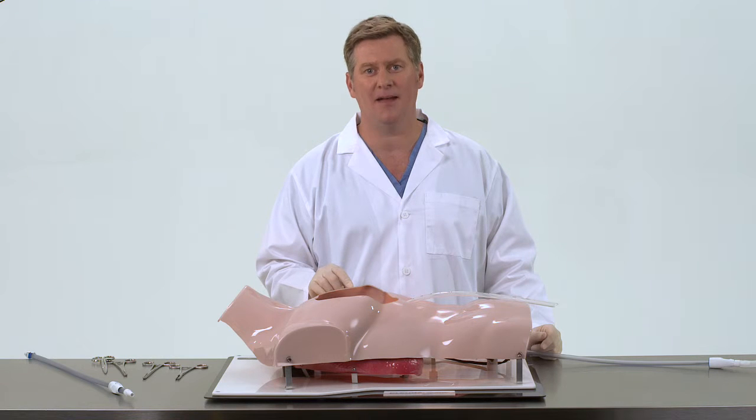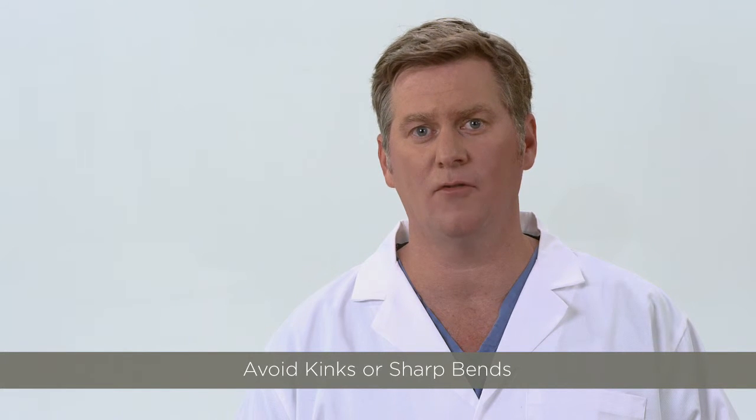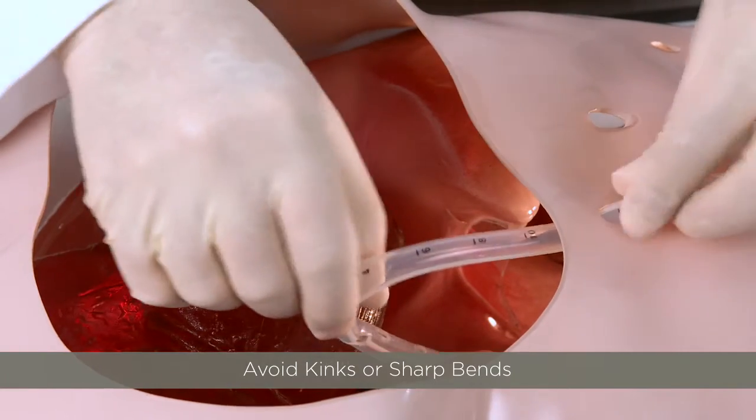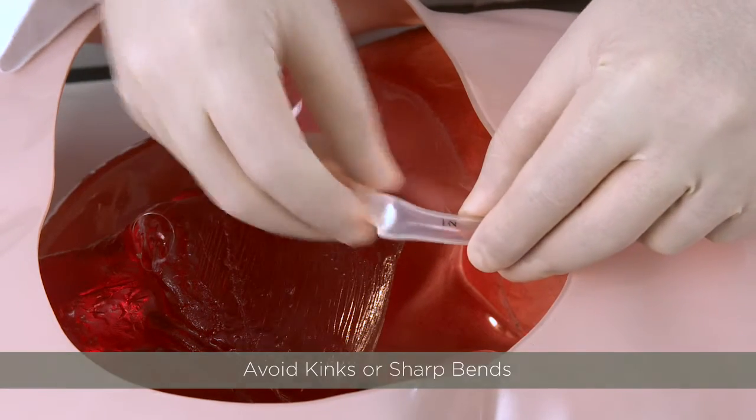This will result in magnetic safety release at the skin level. The path of the chest tube inside the chest is also important for the Pluriflow System. The surgeon places the chest tube in the usual fashion; however, it is imperative to avoid any kinks or sharp bends that will impair the travel of the clearance loop in and out.